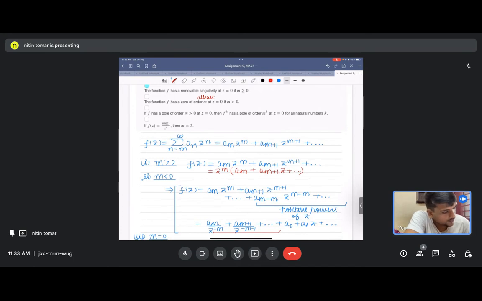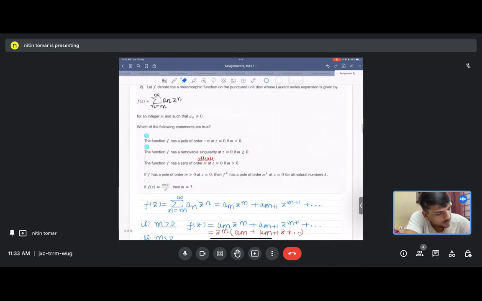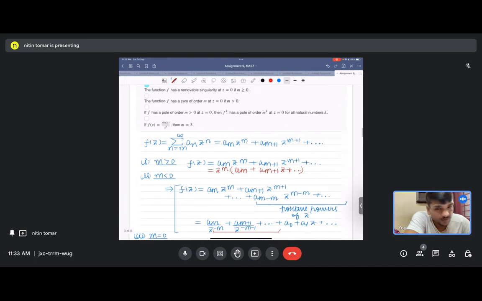Okay, if we assume a_m is 0, or in this question you assume a_m is not 0, then only it makes sense. Oh, it is given actually that a_m is not equal to 0. So if a_m is not equal to 0, you can factor this out, and this function will not have any zero at 0, right? Because if we put z equal to 0 in the bracket function, then it will become just a_m, and a_m is not 0. So this option should, oh, just a minute.